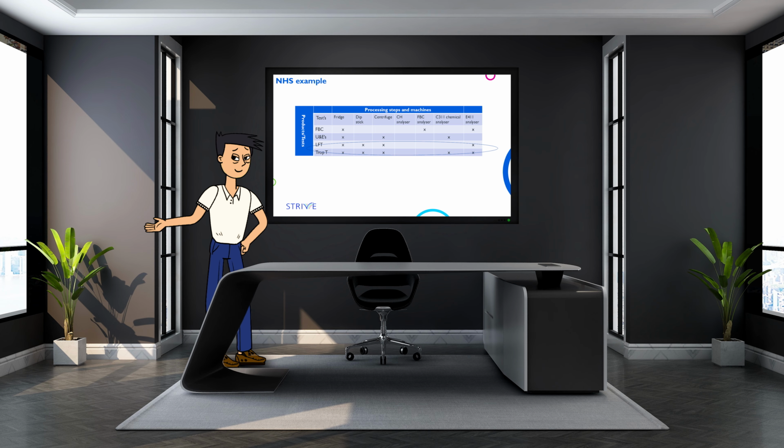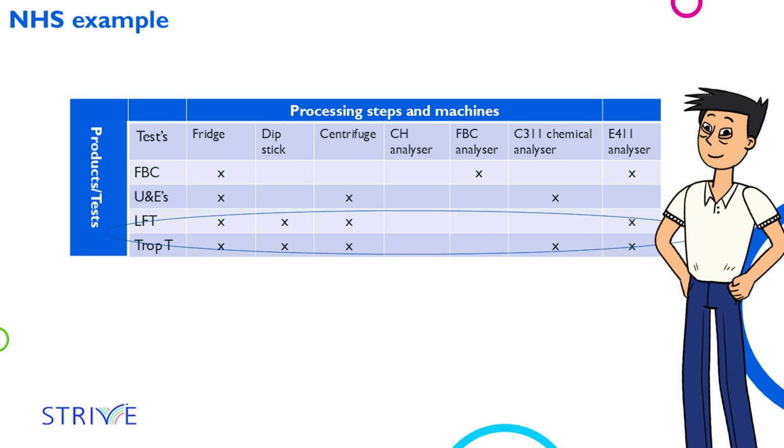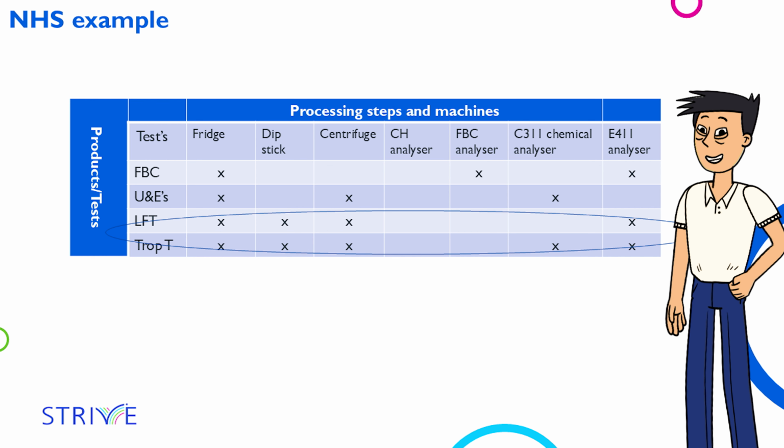So in this example, what I've tried to do is include a hypothetical scenario of when tests come to labs. This is an example of just a blood scenario. It's not factual, so please bear that in mind, but it's an example of how this could work in reality. So only two processes, as you can see here, share enough common features to be classed as one product. And when it comes to the work demands and capacity, these could be grouped.